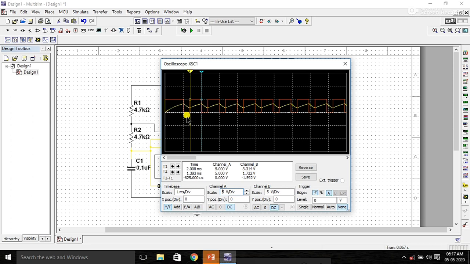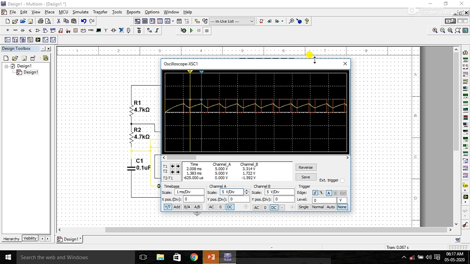Okay, so I am calculating T on. T on is 625 milliseconds, with time base of 1 millisecond. So the duty cycle is 62.5 percent. So as I said, it's a free running multivibrator.